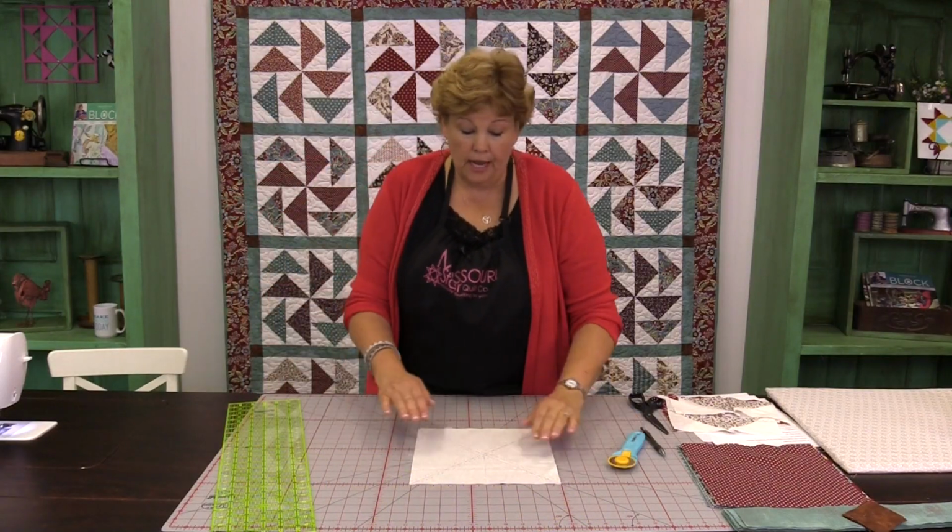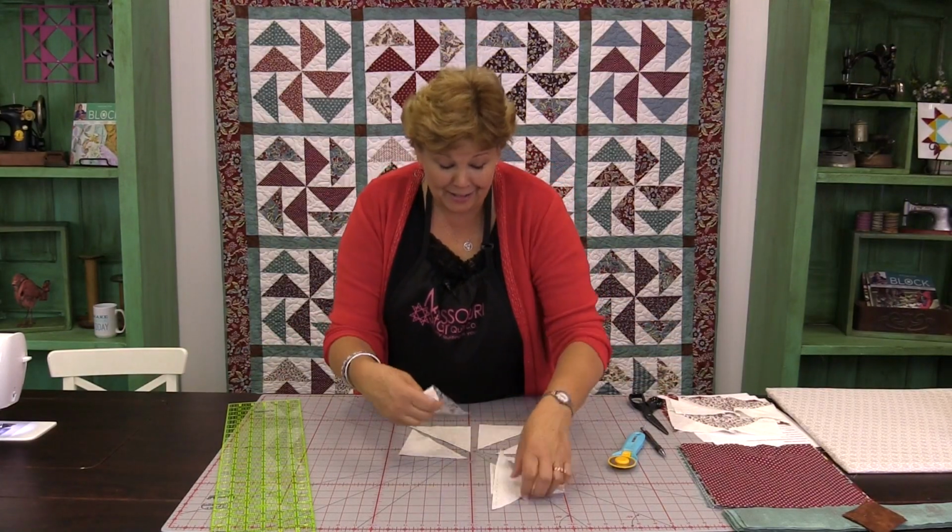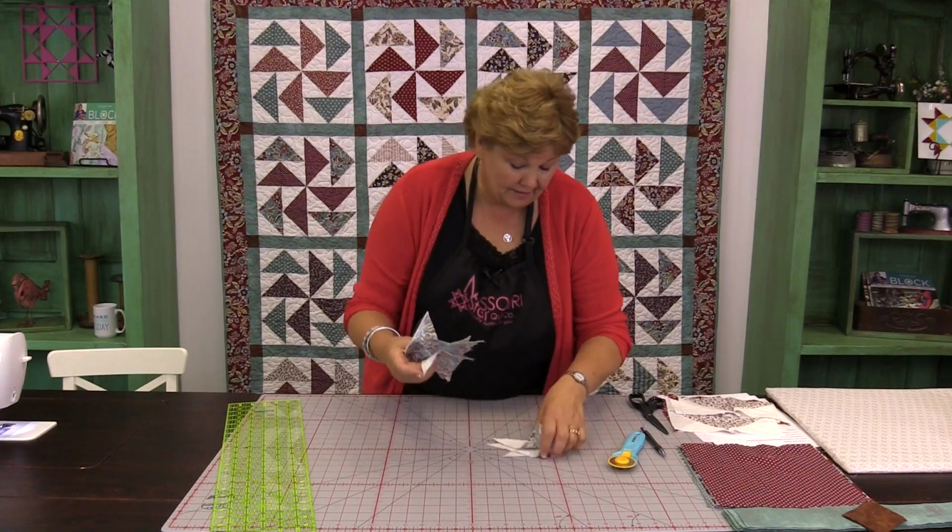All right, now what we have are 8 half square triangles. Right away, I just love that. 8, it's so fast and easy. So let's iron those open.